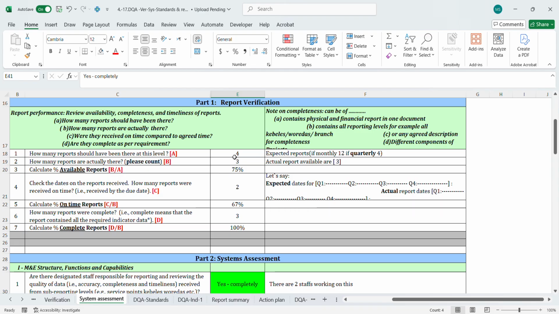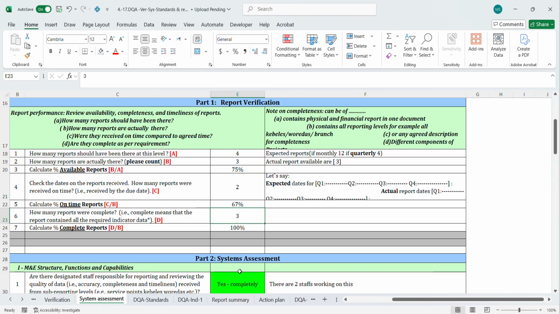Here we have 4 expected reports. One report was not available, so that's one gap. In terms of timeliness, 2 reports were on time out of the 3 available reports. So there is a timeliness issue.